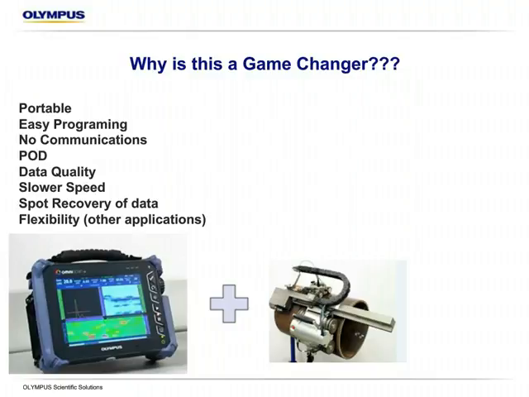And we can achieve that at a much slower, safer speed. Because we're covering 12 times as much on a single width, we don't need to move at the same speed as conventional ultrasonics. And at that slower speed, we can often spot if we're having troubles with the system or if there's some loss of data, and we can immediately go back and get it right away. But the biggest one for me is that it does offer that flexibility.